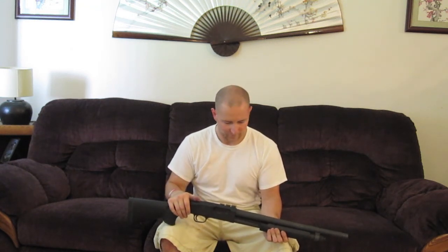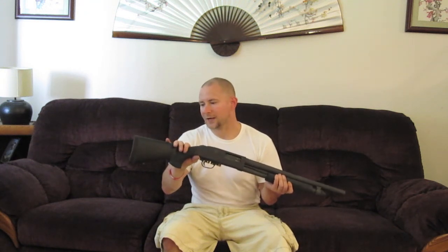Alright, let's talk about some of the changes I made to this particular shotgun in order to make it easier for my fiance to shoot. One thing that I did is I changed the buttstock. The standard buttstock was about a 14 inch length of pull, which is basically any shotgun you get, it's going to be probably around 14 inches. So I was able to get a Hogue stock at 12 inch length of pull, which fits very well.